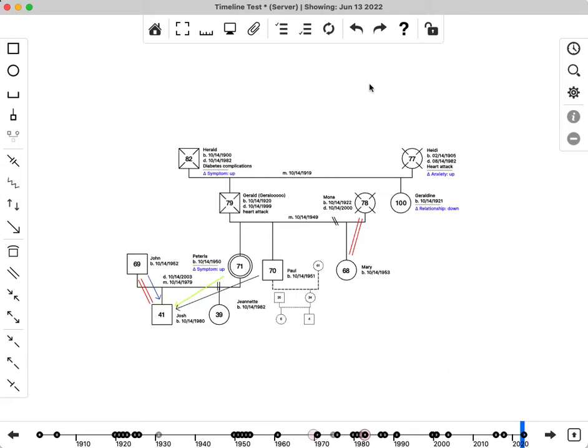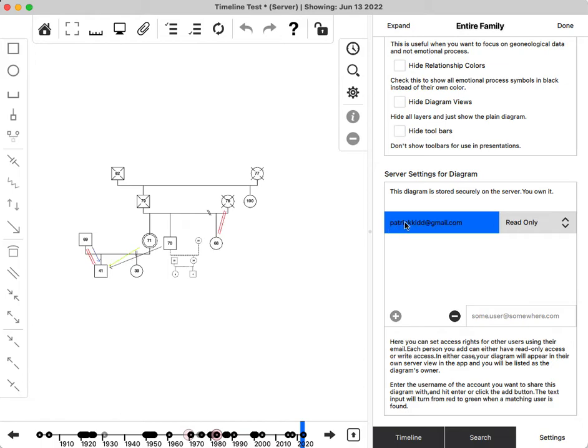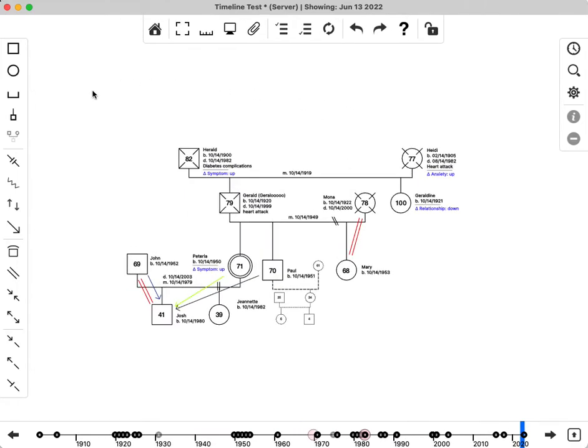But if you two decide to work on the same diagram, or they want to just allow you to view what they've done on their diagram without making changes, they can go in with that client license and add your email here so that you can do that. So then you just have to know that if they import any diagram file on top of their free diagram, they're going to lose those changes, and that it gives you a warning before you do that.